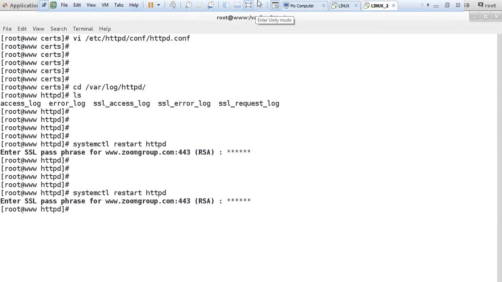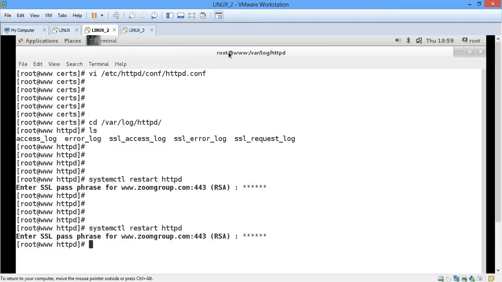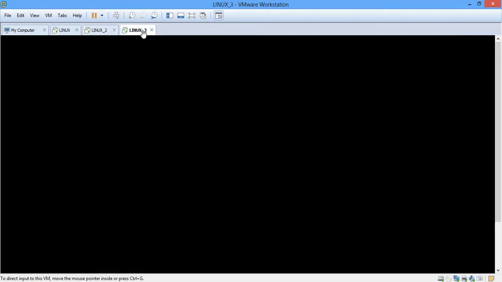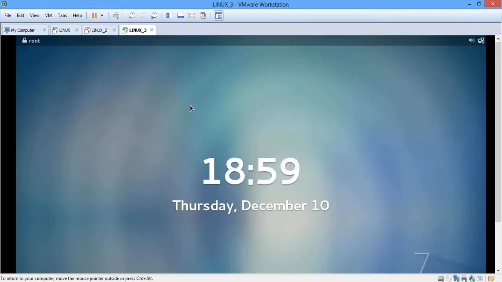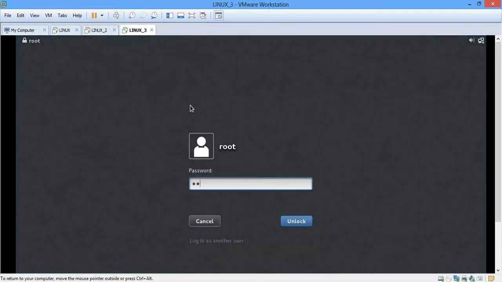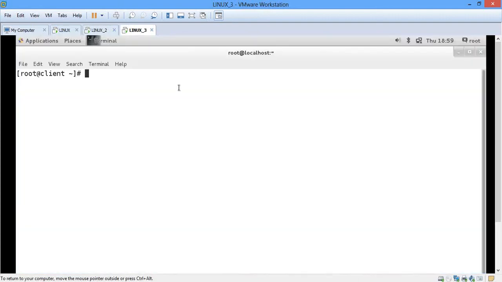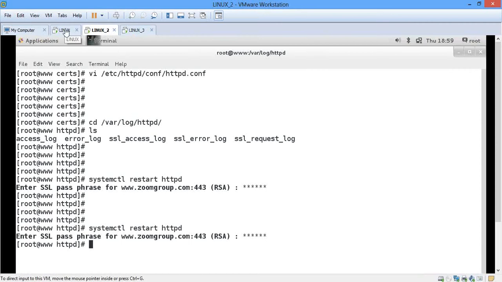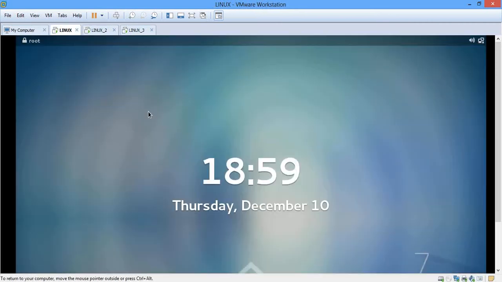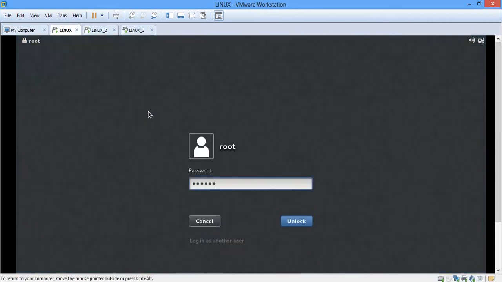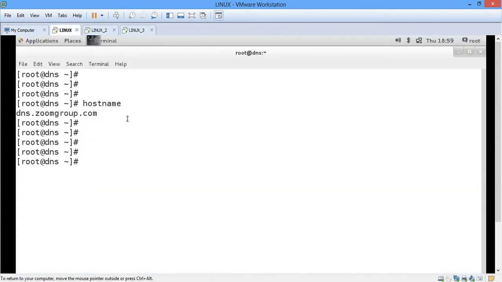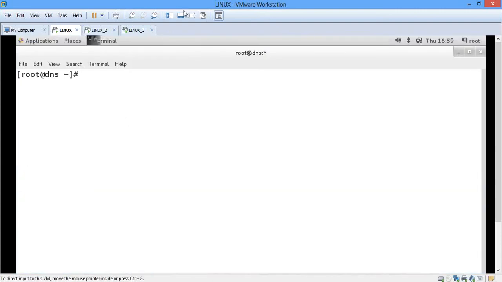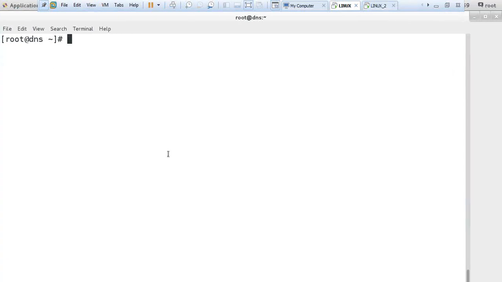Now to access this from the client machine, you can go to the client machine here and access this. Okay, if you are having a DNS working, you can also add this website into the DNS. See, in this machine I already have a DNS working, so here I'm going to the forward lookup zone file of DNS.